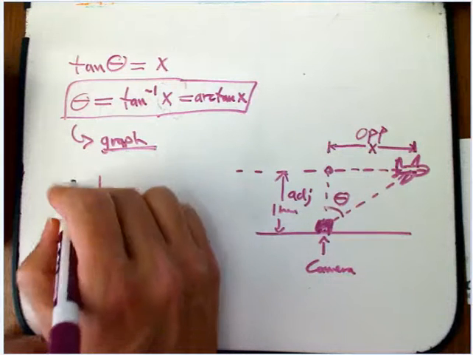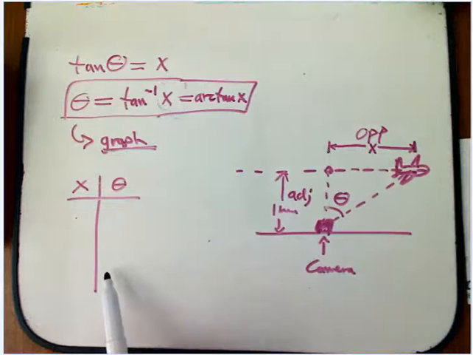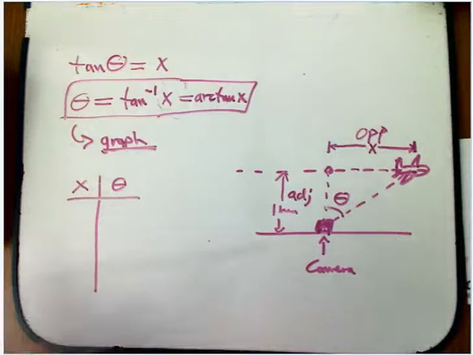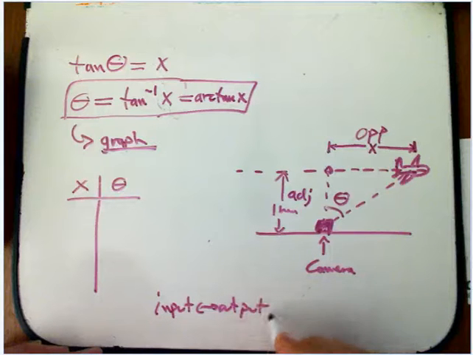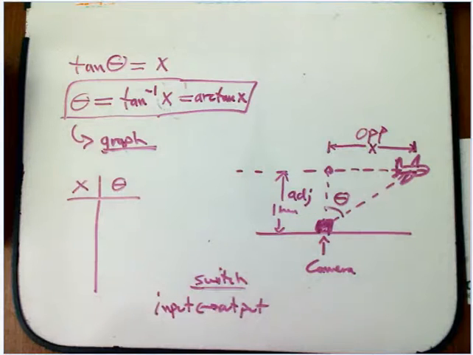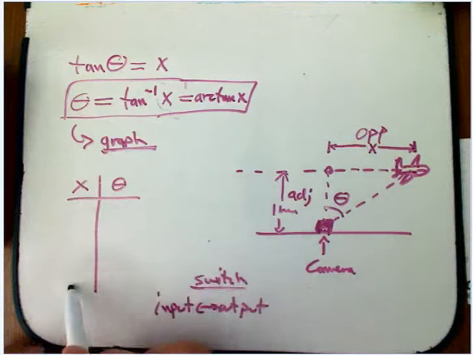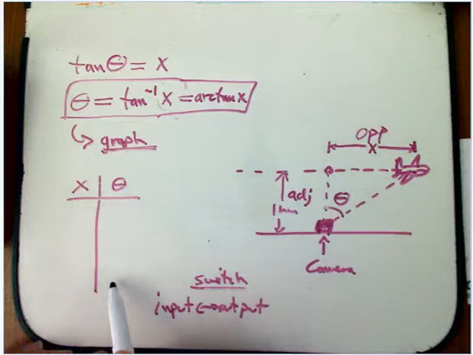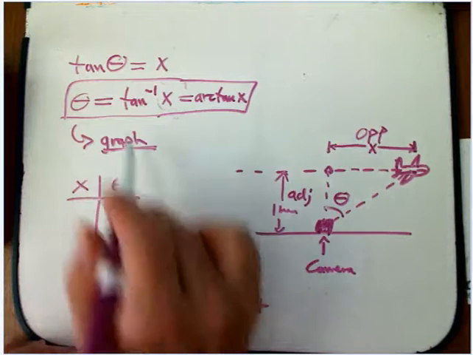So x here, theta here. And the great thing about making a table of an inverse function to a function that you understand somewhat is it's just the same table with the input and output switched. That's a super crucial thing about inverse functions: you switch input with output. It's the whole deal, really. Usually I look at the inputs first and then put the corresponding outputs, but I could just cheat and put the outputs and the inputs over here, because these guys are the inputs to the tangent function.